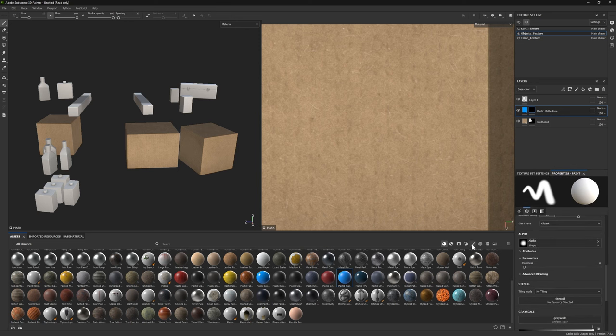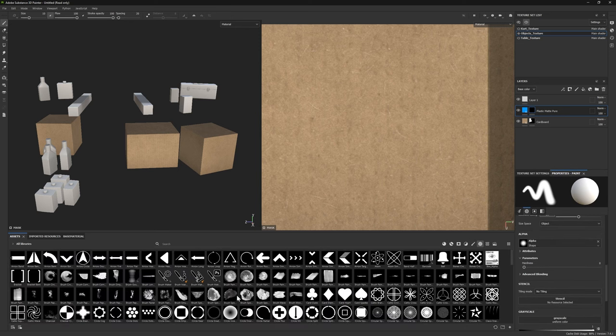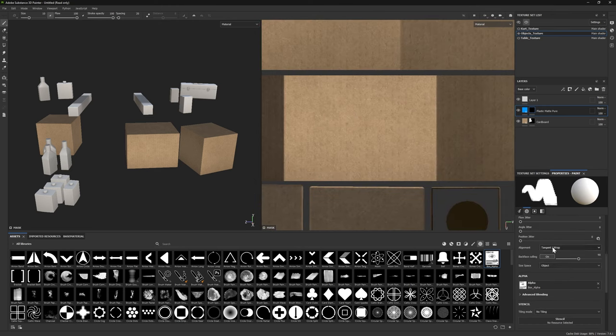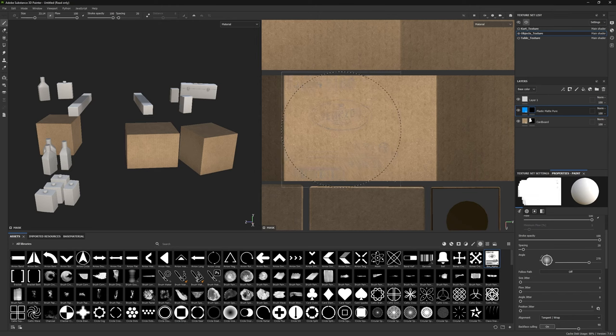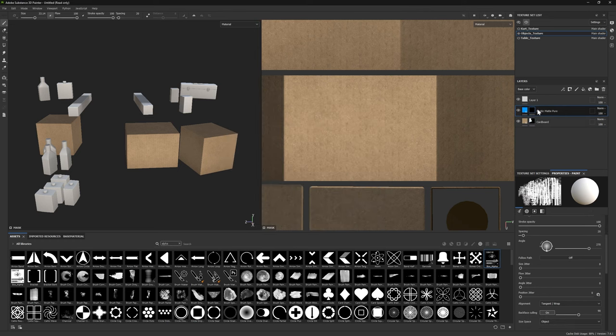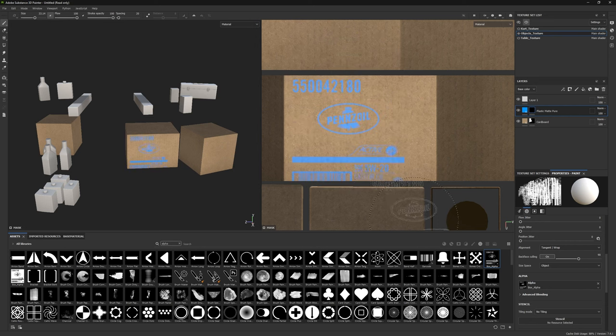And the reason for this is I thought I would have a little bit more control over the color of the text and the specularity, the shininess, of the actual label itself. It just gives me a little bit more control rather than just pasting it on as a texture. Now, this original alpha that I have is a square box, and this first box that I have is a little bit more rectangular, so it's going to take a little bit extra work.